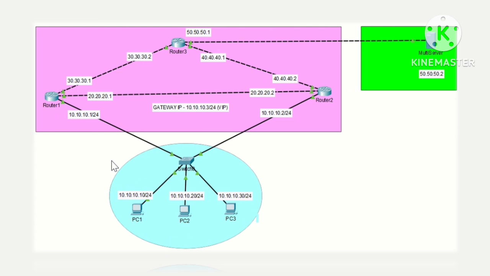If you see this topology, you can configure HSRP on it and provide gateway redundancy here. But if you want to run VRRP, you can remove HSRP and run VRRP in the same topology. That is what I'm trying to emphasize here. All you need to do is group these two routers, the left-hand and right-hand side routers, into a single group called a virtual gateway group, on which you assign a virtual IP address. This IP address acts as a virtual gateway for these users down below to reach the multi-server. So the same concept is applicable for both HSRP as well as VRRP.